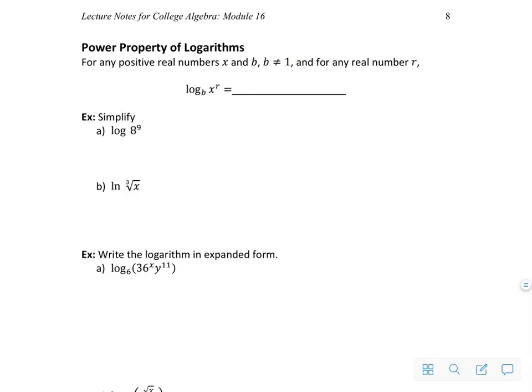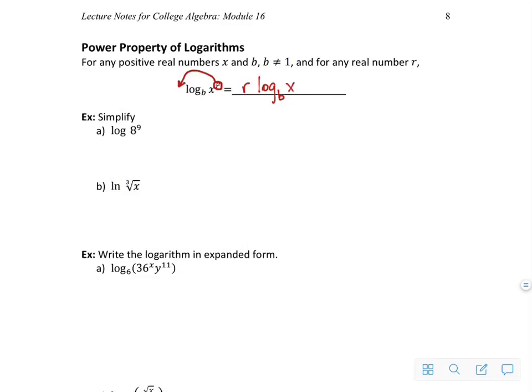We can take a log of two things multiplied together and turn it into the sum or addition of two logs. We can do the log of a quotient is the difference or the subtraction of two logs. And now what we can do here is write log base b of x to the r is the same thing as r times log base b of x. You can always take this r, if it's an exponent, if everything inside the log is raised to the r, you can bring that thing out front and you get the same value with the r out front as you do with the r in the exponent.